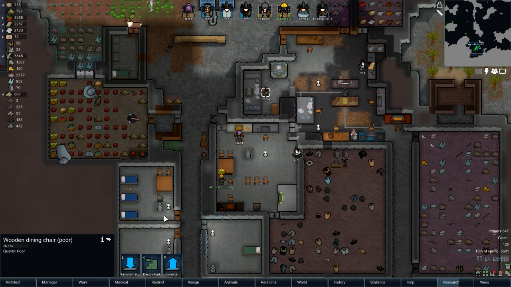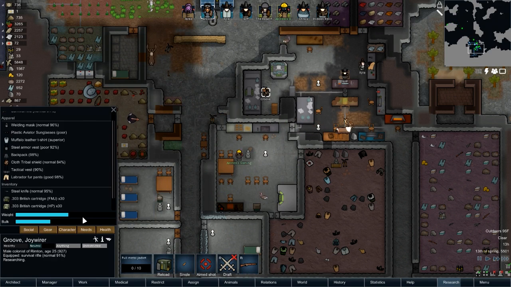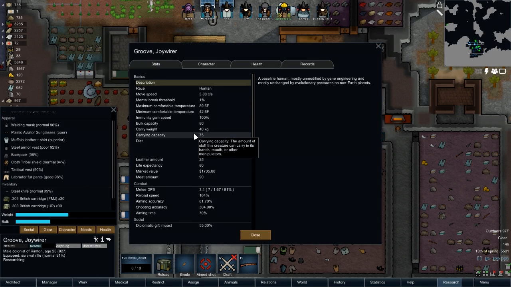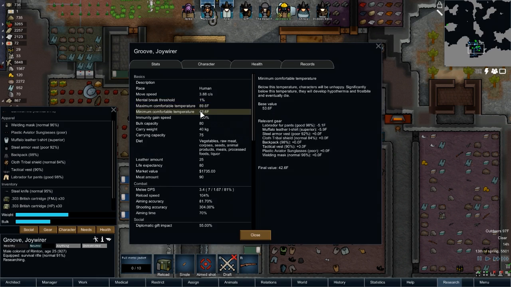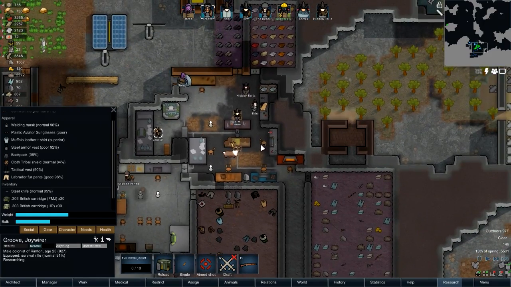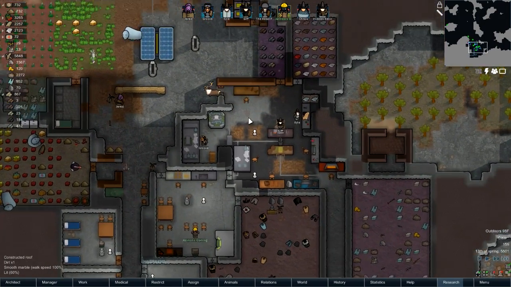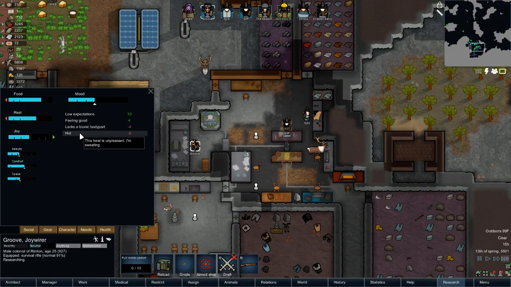Okay, does that help? They're still hot. Probably the fur pants. Oh, at least he has a really good mental break threshold. Let's see. Yeah, it's definitely climbing up there. I've been raising his minimum, but yeah, it's just the heat in general. At least I've gotten from very hot to just hot, so that's reduced his mental break.